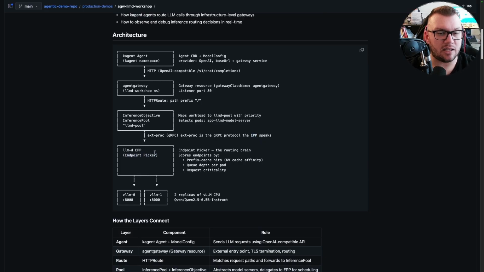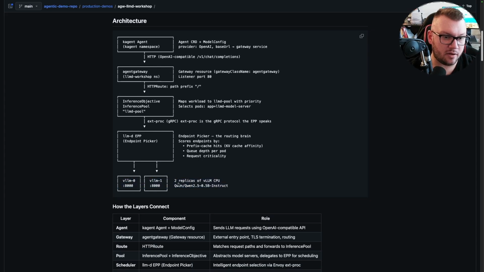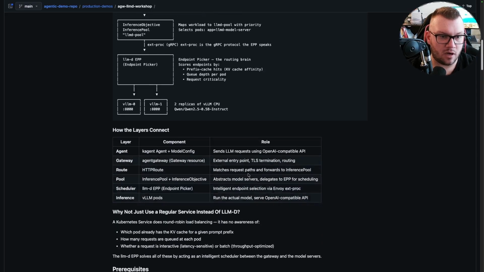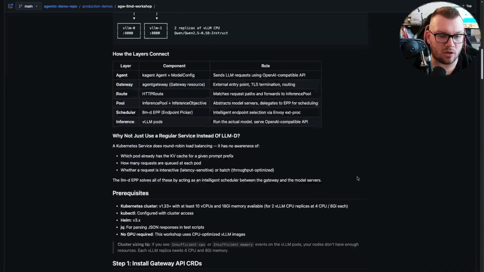That's llm-d underneath the hood. That's the engine that's doing the magic to say this request should go to this pod with this vLLM in it, because the other two are at 95% capacity. And then it goes and it decides, again, what pod to hit. All right, so here's a little breakdown of what this all looks like.